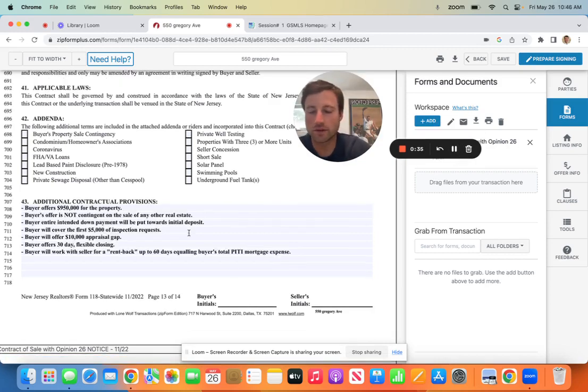For this area, I filled in already some contractual provisions, just some terms that, again, it would be impossible for you to just completely copy what I wrote because each offer is different. I just made some examples, but just know that this is everything. If I am the seller or the seller's agent, first thing I'm looking at is the price, then the closing date, then the terms, because the terms are telling me the entire story.